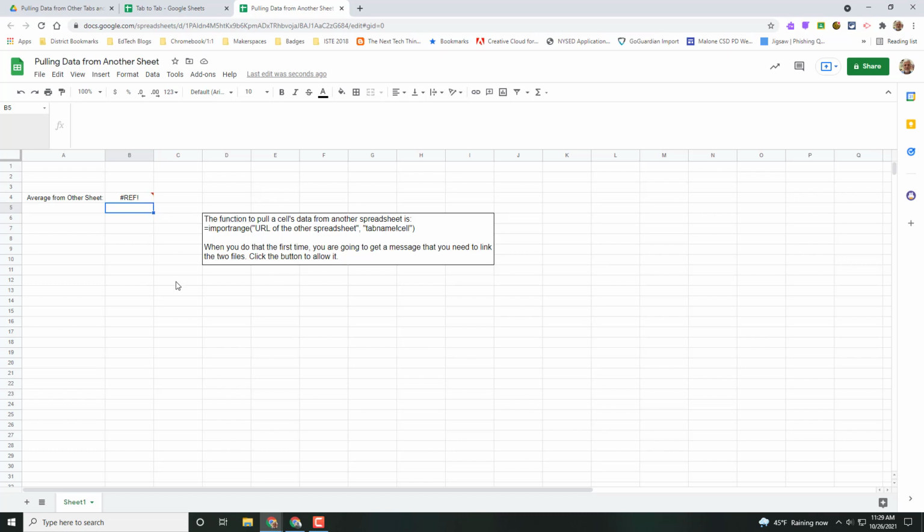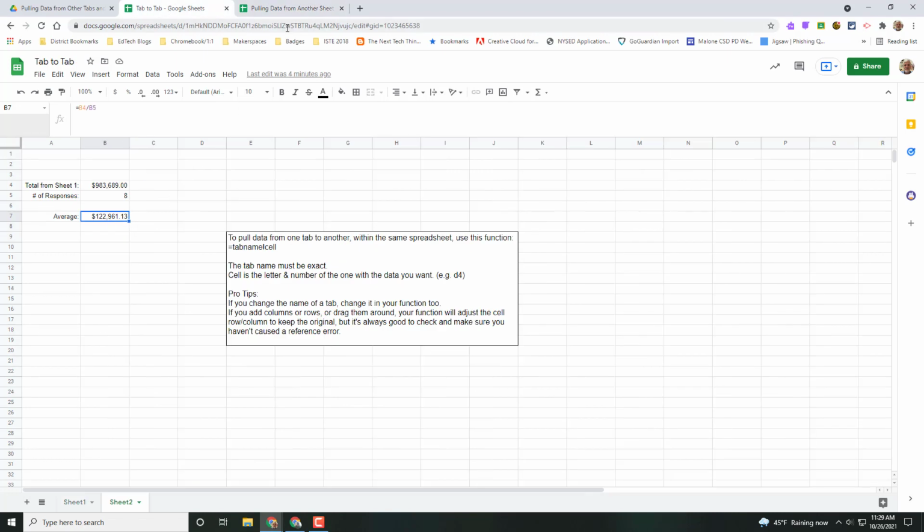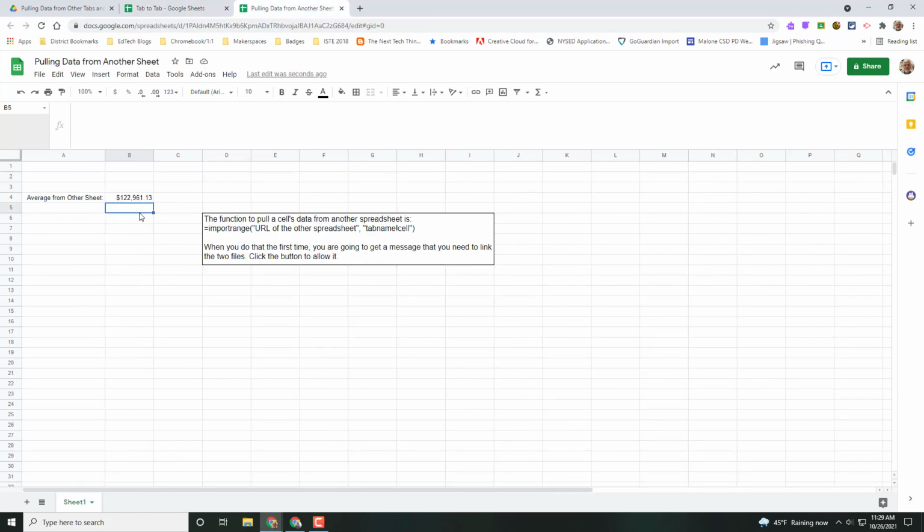So when I do that, now it's pulling that number over, and let's just make sure it's right. 122,961, 122,961. Okay. If I now was pulling another cell from that same sheet, I wouldn't have to do that allow access thing again. Once the sheets are linked, you're good to go, and you don't need to do that part again.